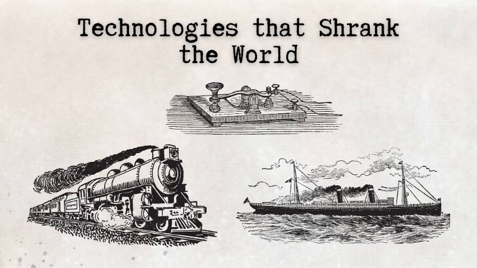So let's look at this real quick. Technologies that shrank the world. When we talk about shrinking the world, we mean connecting the world in ways which were previously not possible. A key point for you in this portion of Unit 5 is to be able to identify some technologies which connected people and places and led to increased trade and migration. Trains, steamships, and the telegraph are three examples of this kind of technology, and we're going to look a little closer at trains and the telegraph.